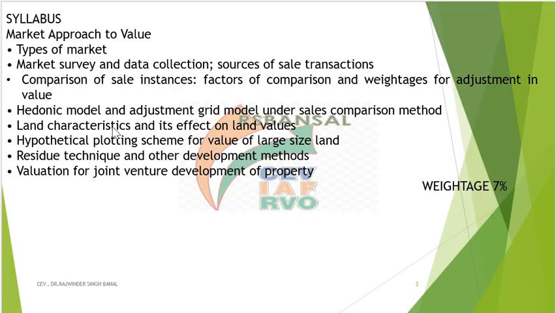Then the land characteristics and their effect on land value. Hypothetical plotting scheme for value of large size land. Residue technique and other development methods. And in the end, you have to learn valuation for joint venture development of property. As far as weightage is concerned, weightage for market approach to value is 7%.